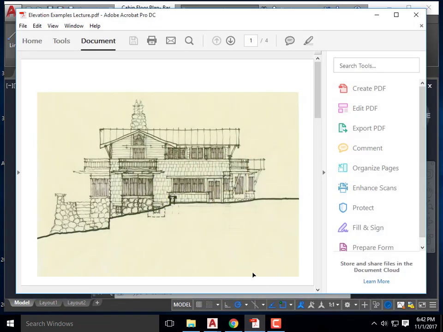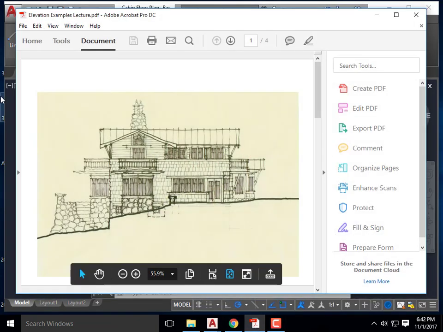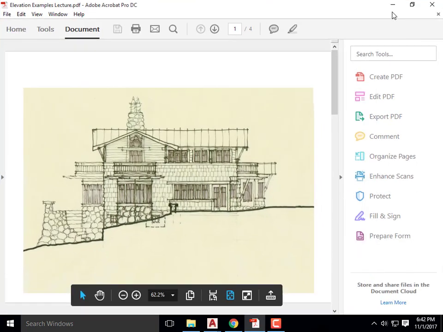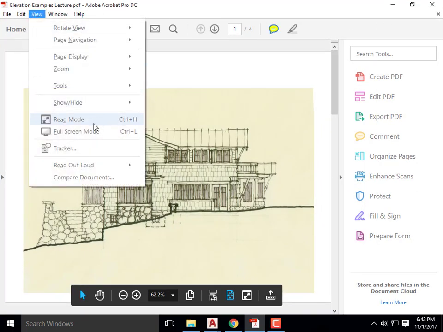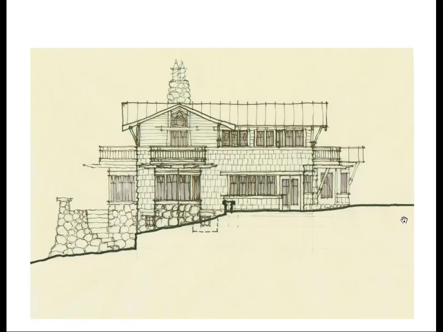So before we start actually learning to draw our elevations, I want to take a few moments to look at some actual elevations. We're going to look at a couple of hand-drawn elevations, and a couple of computer-generated elevations, okay? What I want to focus on is, last class we started talking about line weights.